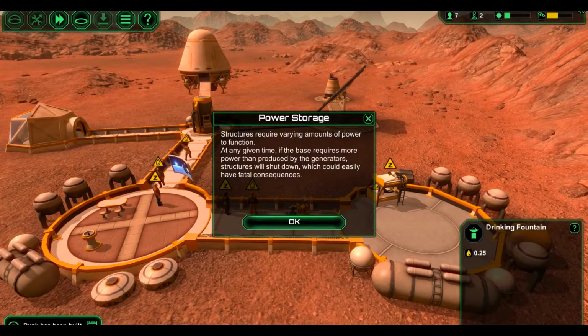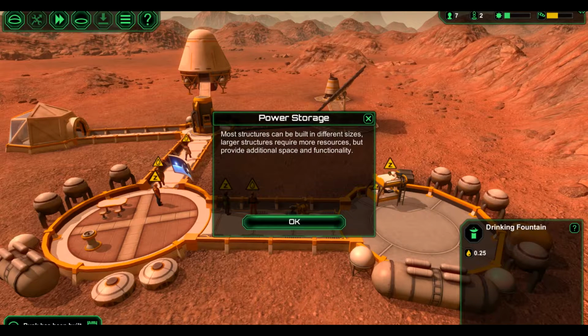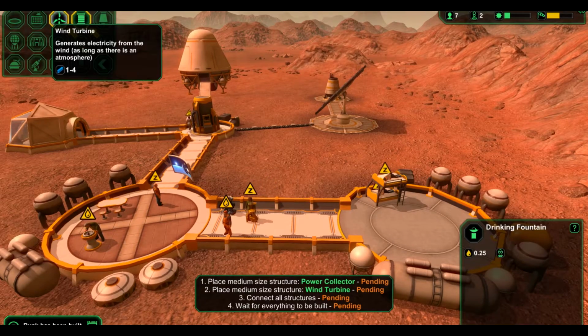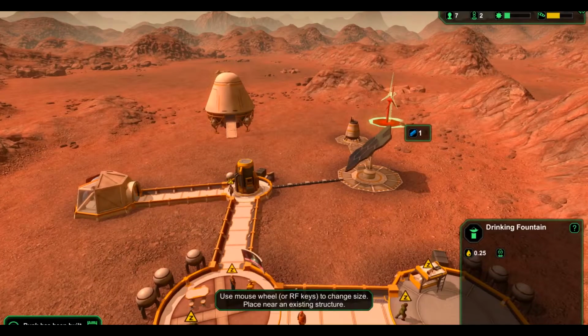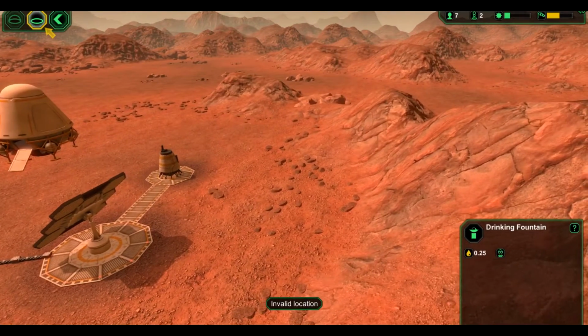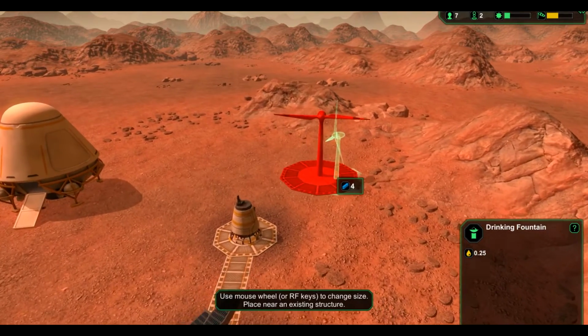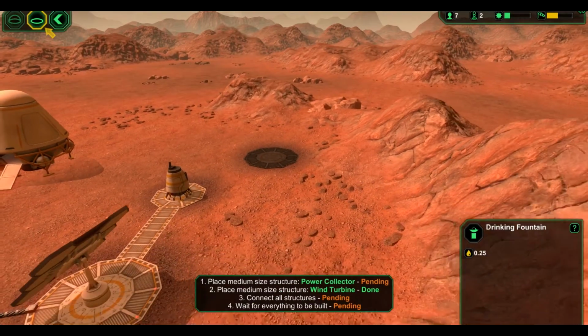Structures require varying amounts of power at any given time. If the base requires more power than produced, the generator structure will shut down, which could easily have fatal consequences. Solar panels only work during the day, so if you intend to survive at night, you will need to build some wind turbines. There we go.